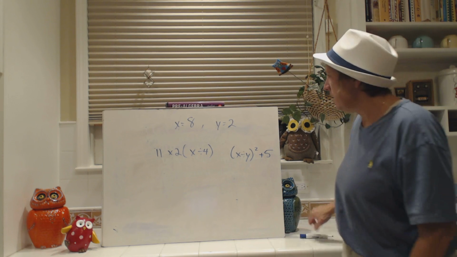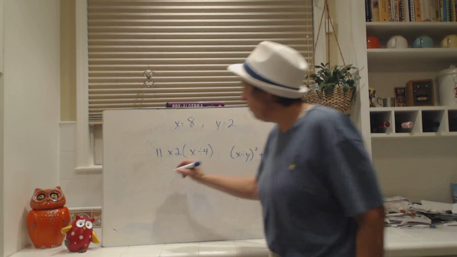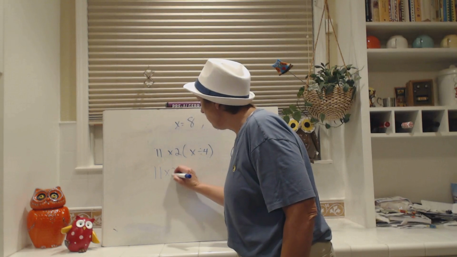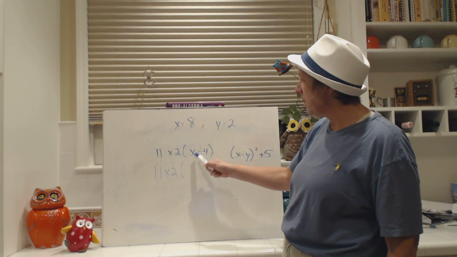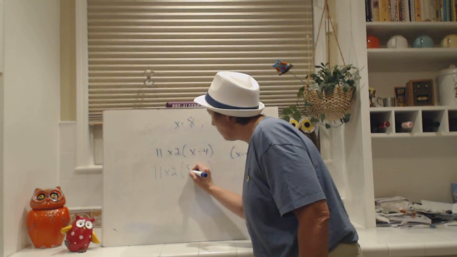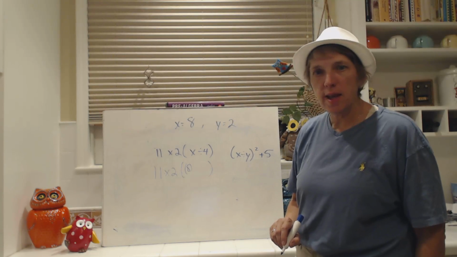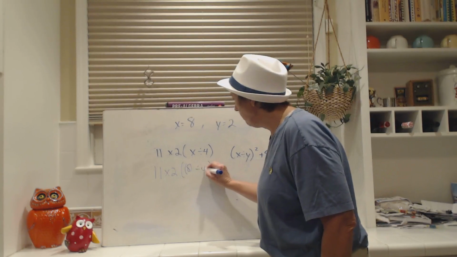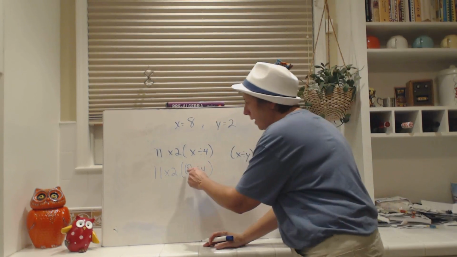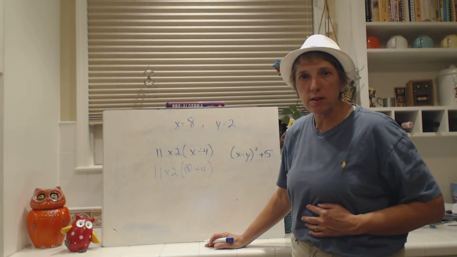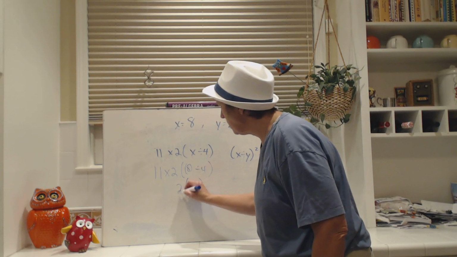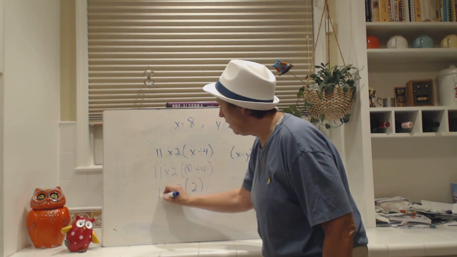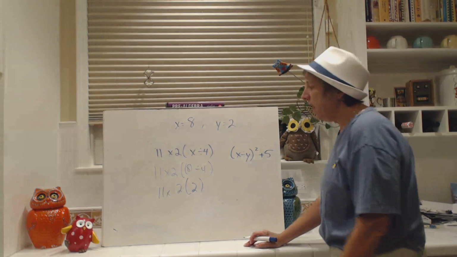Welcome back. Let's see how you did. So remember, your work should look like my work. I've got giant parentheses, but I have to replace the x with the 8, so I'm going to put little parentheses inside. You see that? Divided by 4. I go inside. 8 divided by 4 is 2. Now I have to bring down these parentheses because this is 2 times this and 11 times that. Now what do I have?